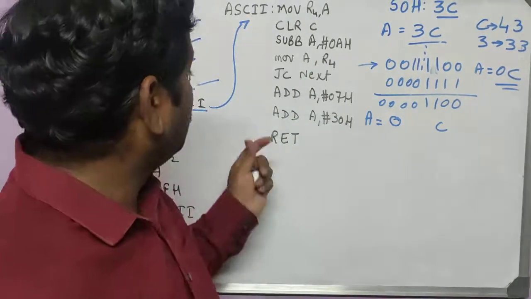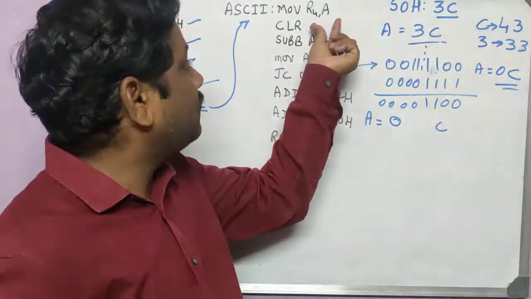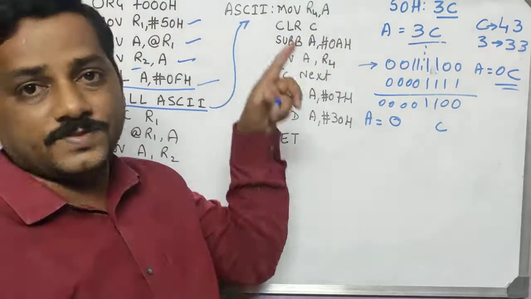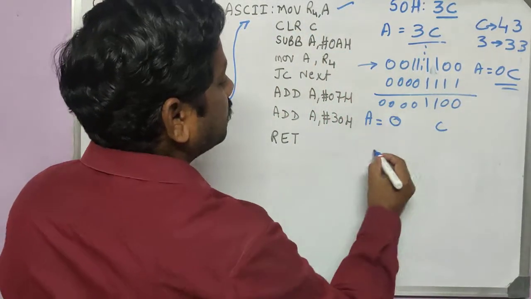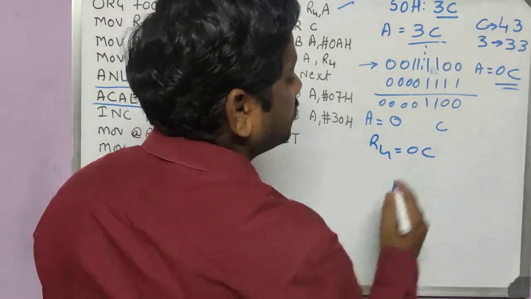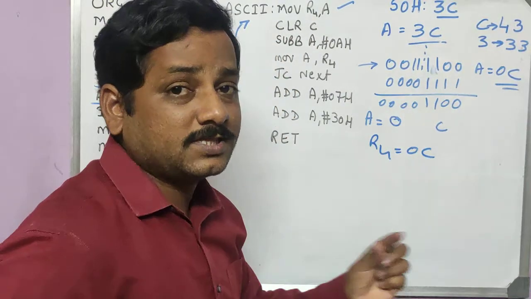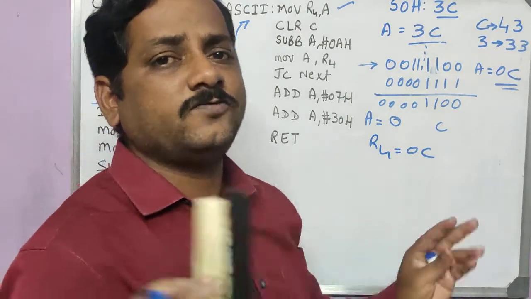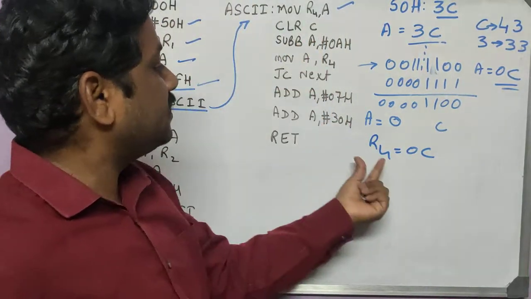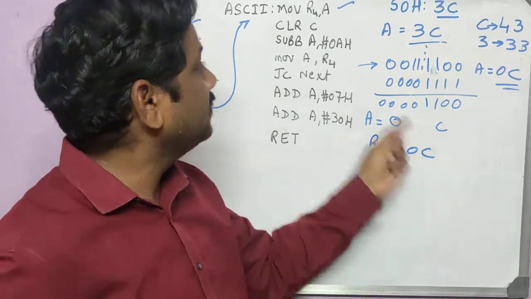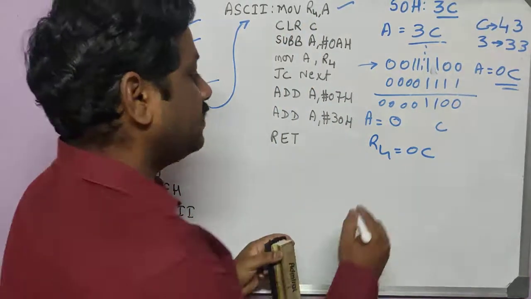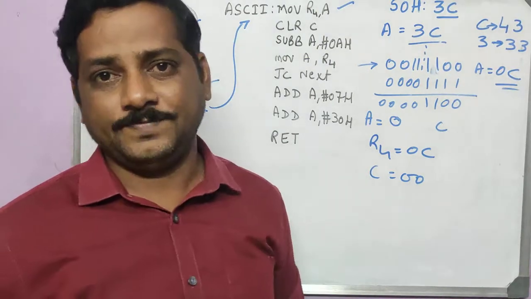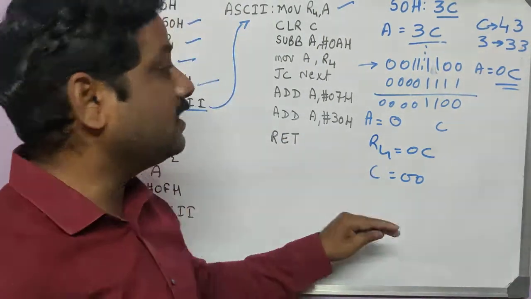Only simple thing, you will jump to this, and what we do now, this data will be stored temporarily again in R4. So I will store that into R4. So R4 will also have 0C. Go through this process clearly because I am writing step by step. If you miss any one step, then it will be a confusion for you. Okay. Take that R4. R4 is 0C. Right. Then clear carry. So carry flag will be 0. It will be cleared because the carry flag is important here. We need to check that carry. So that's why I am clearing it.